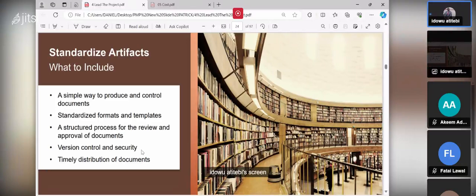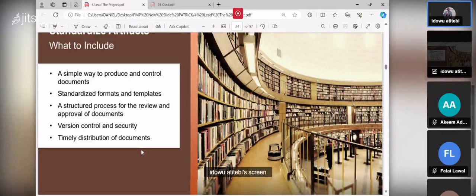When you are leading your team members, there is some information, data and documents that need to be shared with the stakeholders: the sponsor, the team members, the outside stakeholders, the internal stakeholders. Sometimes when they need it urgently, you must be able to retrieve it. Ability to store, ability to retrieve, ability to discard, and ability to make sure that the important documents you need to keep are kept secure. Very important.